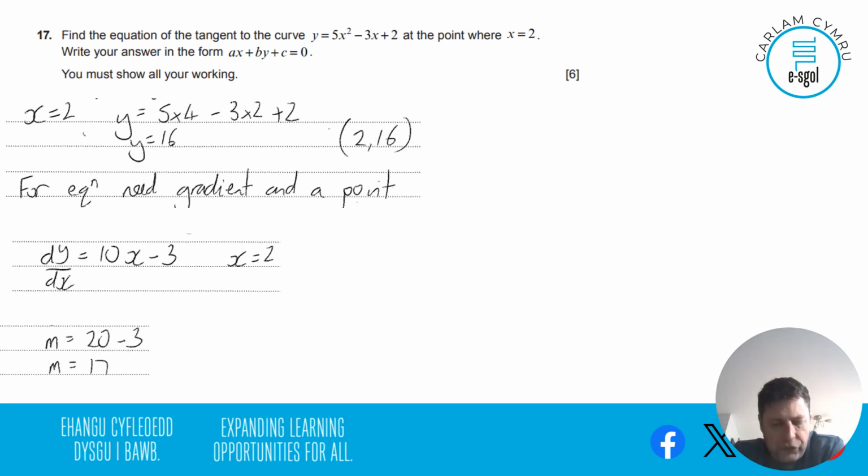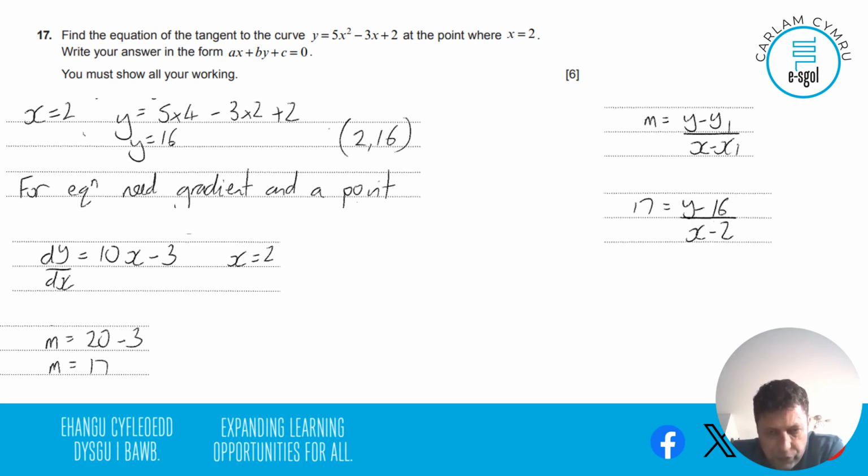Now, as I said earlier on in these slides, other centres will do this formula differently to me. Several centres will do y minus y1 equals m open brackets x minus x1. But I do it in this format more for when there's fractions, but it doesn't matter, it will work out the same thing. So I've got m is 17 from my working over here, the gradient, y minus y1, that's why I need the y value. If I hadn't come up with that, I would have gone back and worked out for this line. My next line, basically I've done m open brackets x minus x1, I've done 17 times x minus 2.